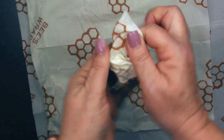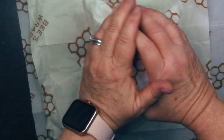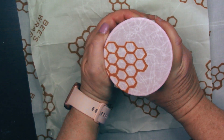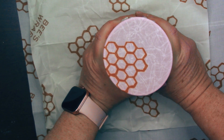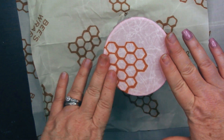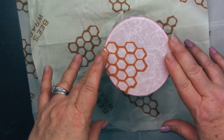To use them, you just warm them up in your hands — just crumble it up and warm it up. When they are pliable, just open it back up and put it over your container or whatever it is you need to seal up. The wrap will maintain its shape, and when it cools, it creates a nice secure seal keeping your food fresh.